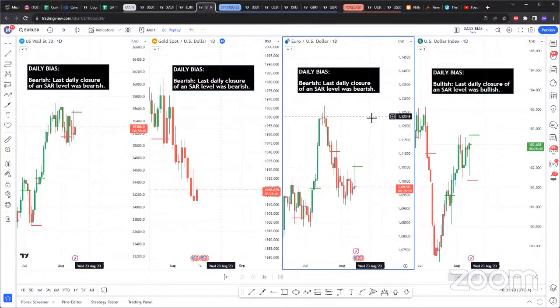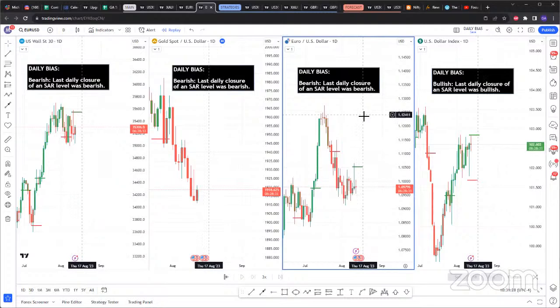Keep in mind this SAR strategy is like a week old. When I first started testing it, I was using it to scalp, and I made money, but at what cost, right? I was panicking in trades. I wasn't feeling comfortable. And this is honest to God, every time I scalp, or almost every time I scalp, I end up over leveraging. And yes, I make money, but I just want to feel comfortable.